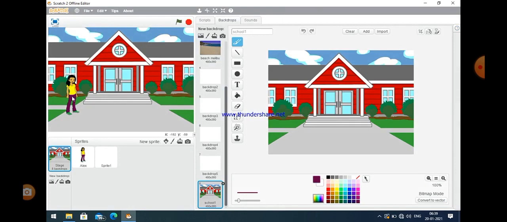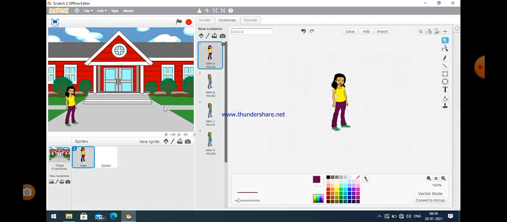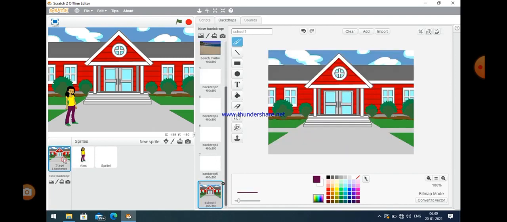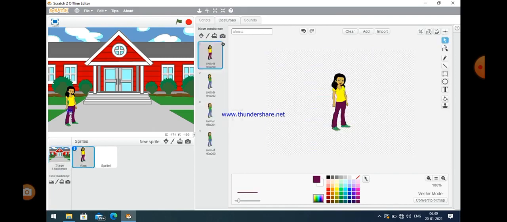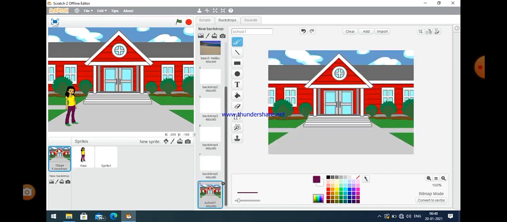Now the back school is in the background. You can easily see here. So basically you can change the background or stage. Background is also called the stage, using 4 different available options. Clear?